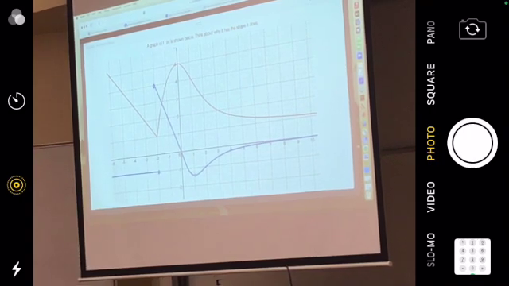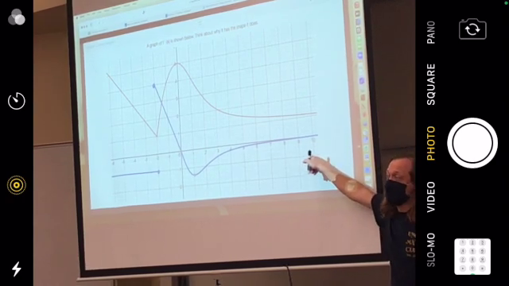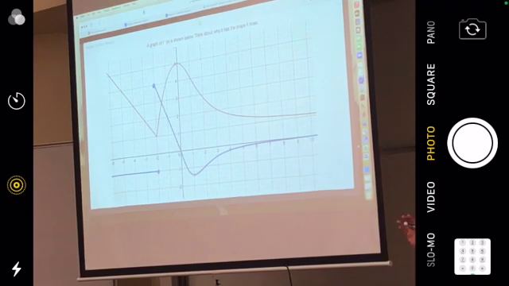That's the skill we want to build. Can I look at this red curve and figure out what the blue curve looks like? If I'm given both, can I say why this relates to this? Like, we need to be able to see the two things at the same time. Another one.